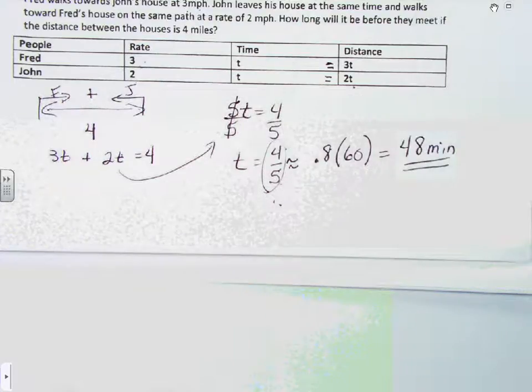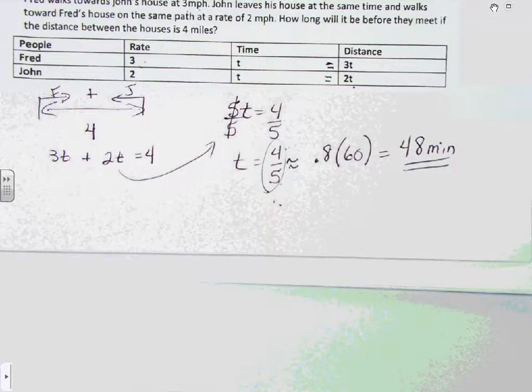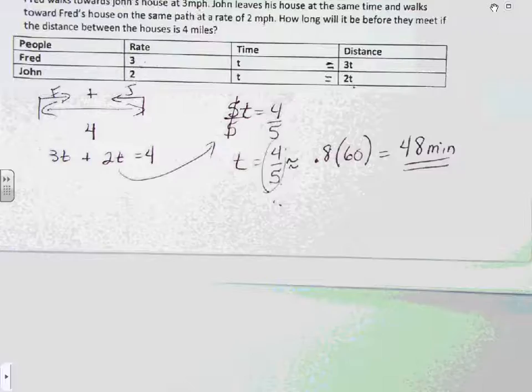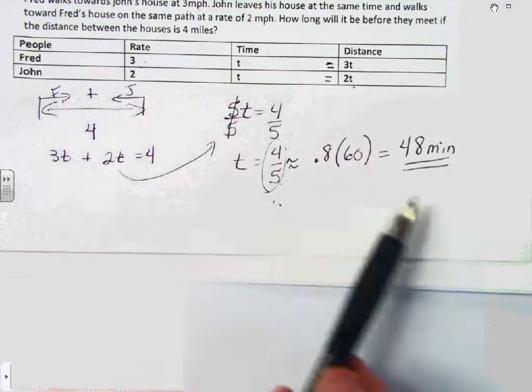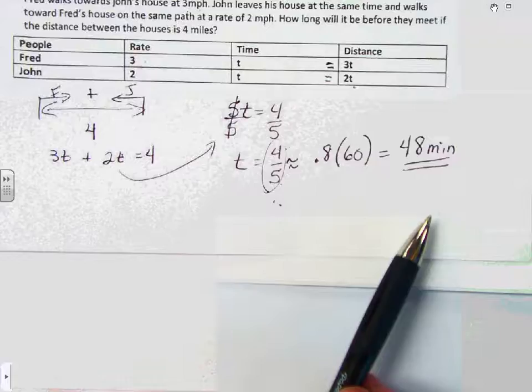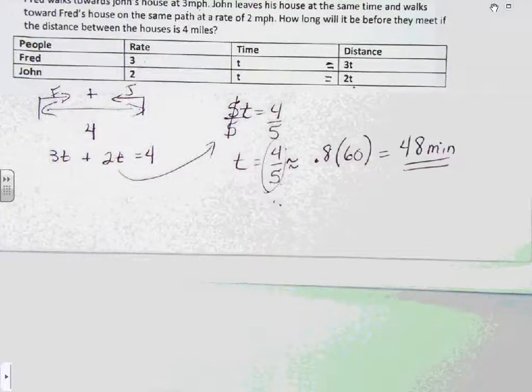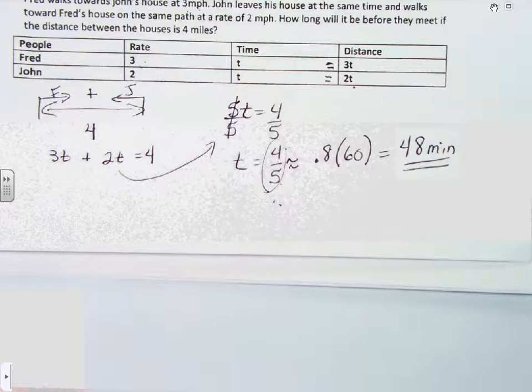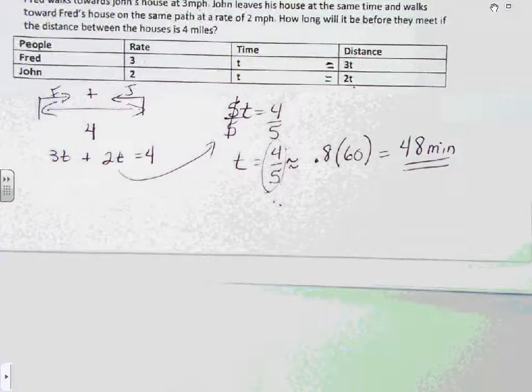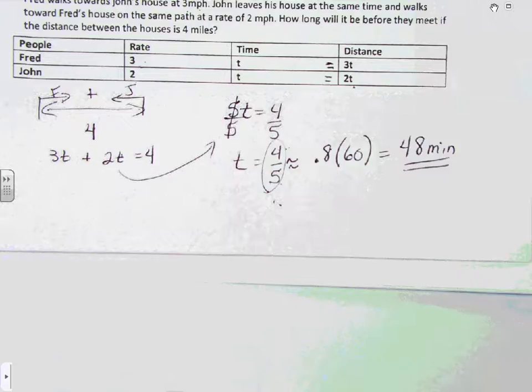I would probably be saying, I'll be back in about an hour. Okay? But 4/5 of an hour does not make sense to the normal person. 48 minutes, they at least have an idea what you're talking about. So make sure that your answers make sense to a normal person. Okay? Have you got any questions on that one? Those are my favorite ones of these, opposite directions.